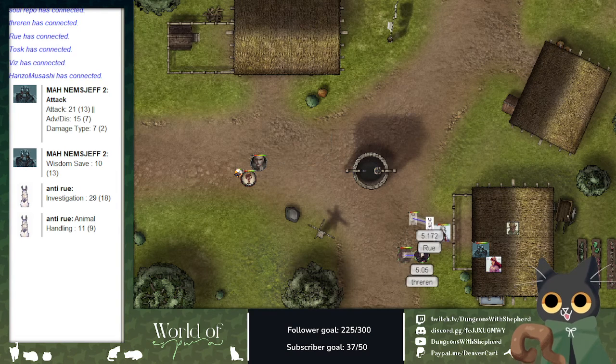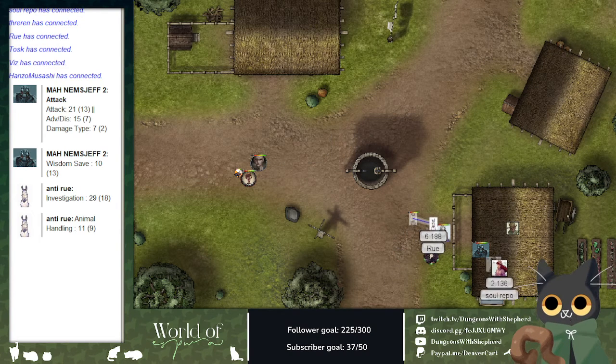Jeff's dead. Just that he went into the building. Everything dies as soon as it goes into the building. Man, that would be fucked up if I made something like that.